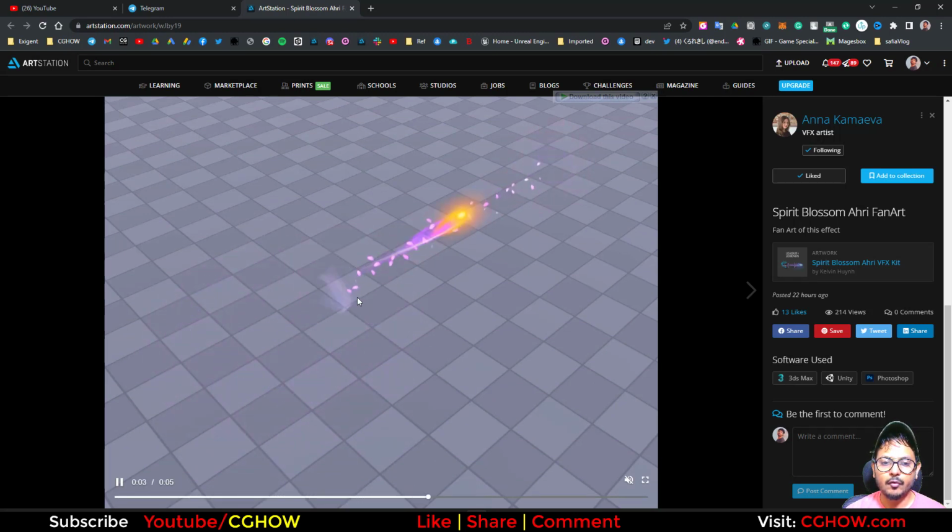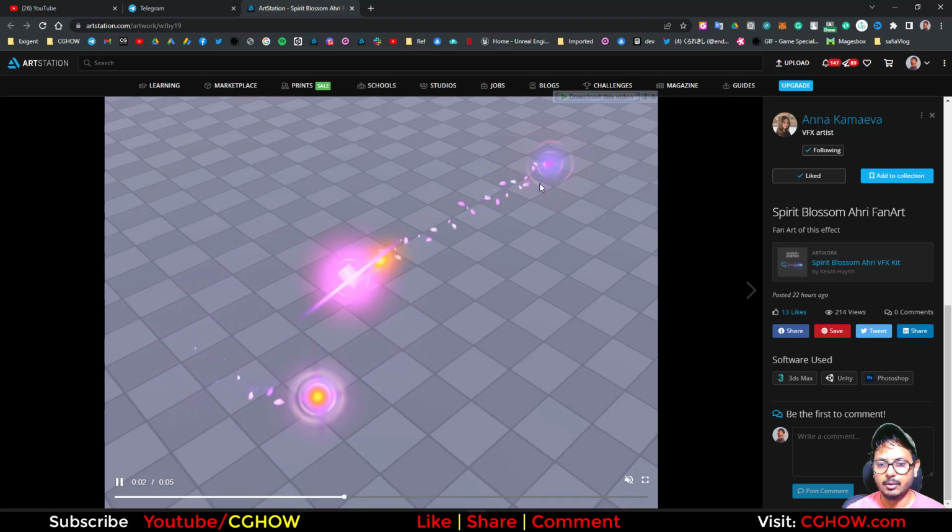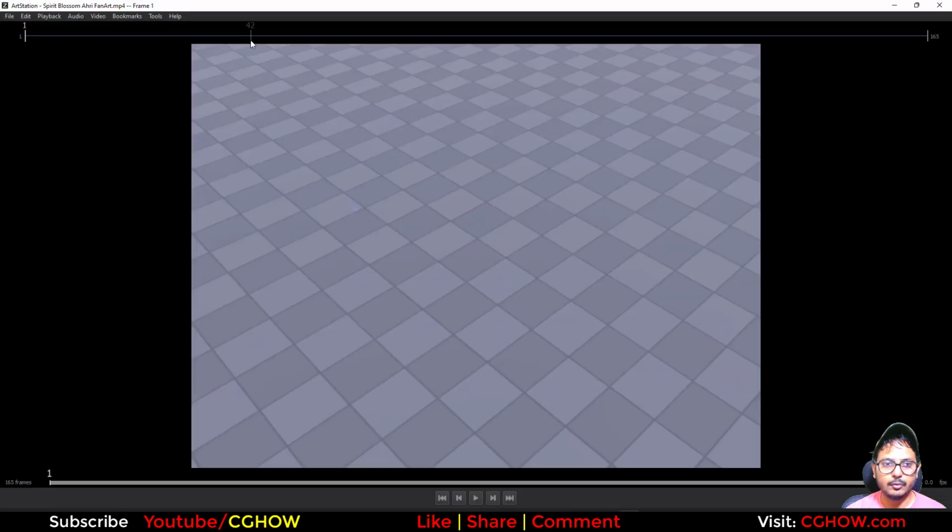The main idea of this tutorial is just how to shoot your rotating particle at a certain point. So I will not copy all the elements, but you will learn this thing. You can add your elements as much as you want. So let's start this. I have already downloaded this, so we can check that per frame.